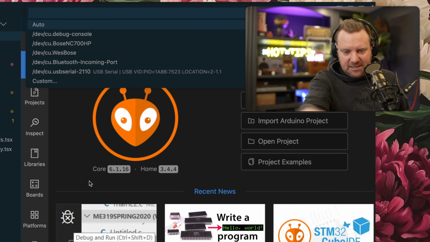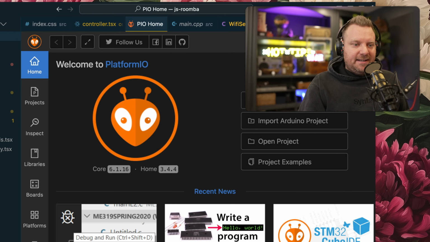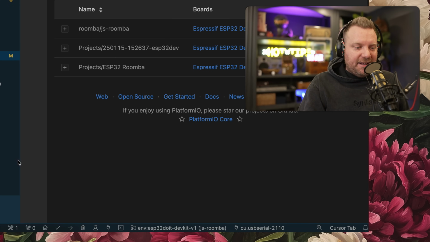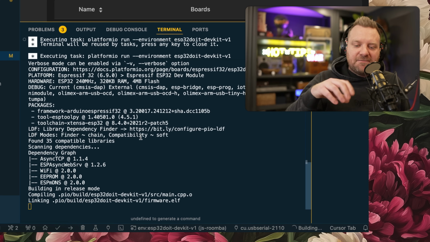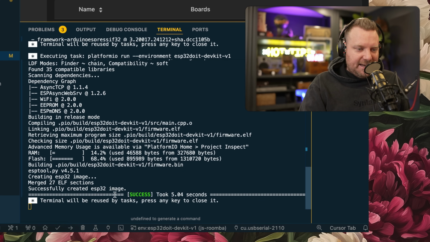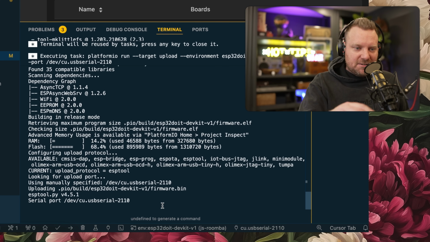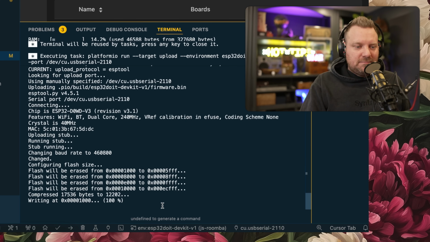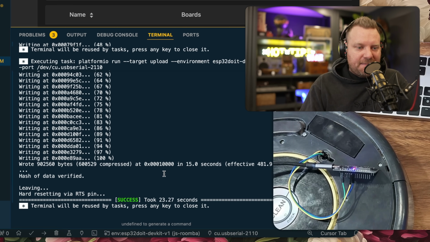So you'll see that this thing is plugged in via USB. I've selected it right here. And then you can go ahead and compile your C++ into a bin file. And that's the custom firmware that's going to be running on the ESP32. So go ahead and build it. And then when it's done, you can click on the upload button. That's going to connect to the ESP32 and upload the custom firmware. Once that's done, the ESP32 will reboot itself and run that custom firmware.